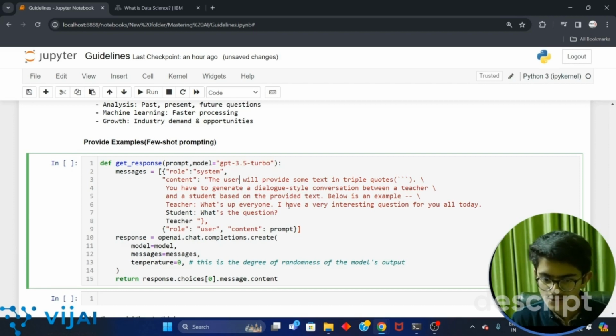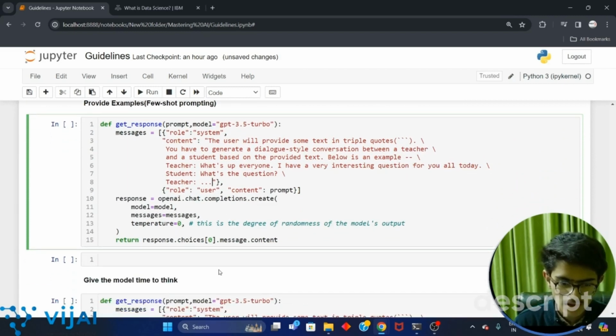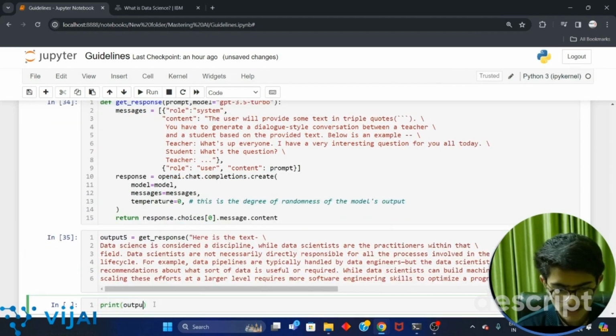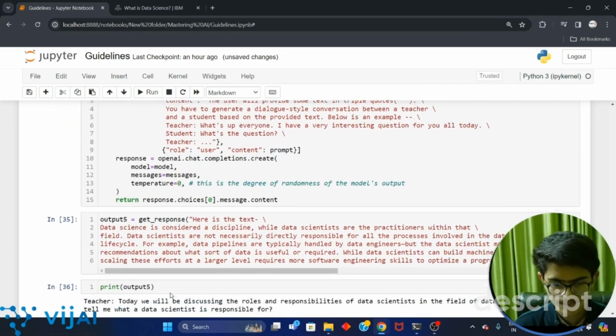Teacher: What's up everyone? I have a very interesting question for you all today. Student: What is the question? And then the teacher gives the question. So, okay, let me just give the line continuation character. Done. Now I'll write output 5 equal to get response, paste the text here, and let us see the output.